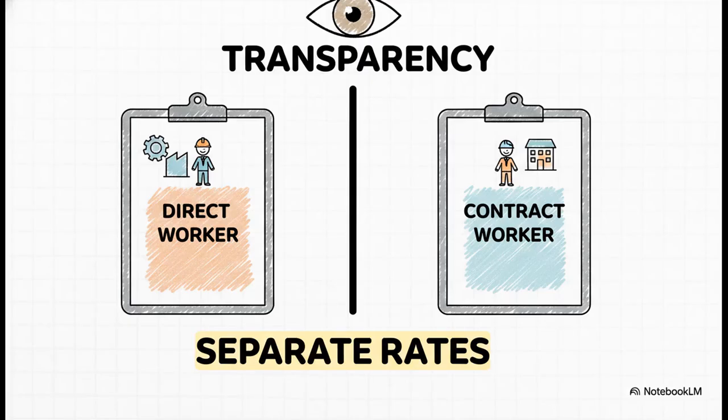And here's the catch. You cannot just lump everyone together into one giant number. The standard explicitly requires you to calculate and report the TIR, the fatality rate, and the NMFR separately for your direct payroll staff, and then do the whole shebang again for your managed contract workers. This dual reporting is totally crucial because it ensures companies can't hide poor safety practices among contracted labor pools. Transparency is absolutely key here.